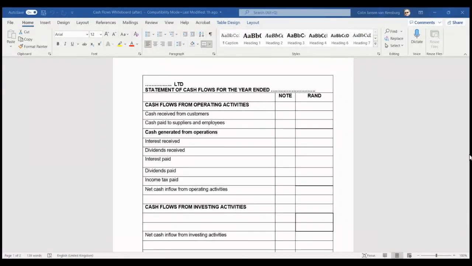The question you've got to ask yourselves, ladies and gentlemen, is whether that income tax expense has been deducted in arriving at your profit before tax. Yes or no? Remember, we're talking about profit before tax. Not yet. Thank you, Claire. No, it hasn't yet. Thank you, Rita. Thank you, Janita.